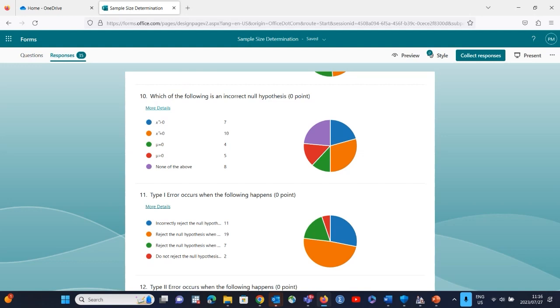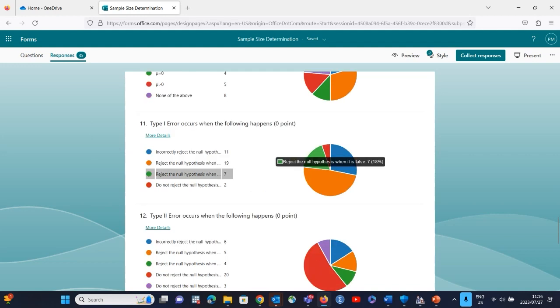The only correct thing here is mu equals 10, which is the population average. The other one is also a population average, but it's talking about the alternative. Remember, the null hypothesis is quiet. It never says this is better, this is greater. It's silent.